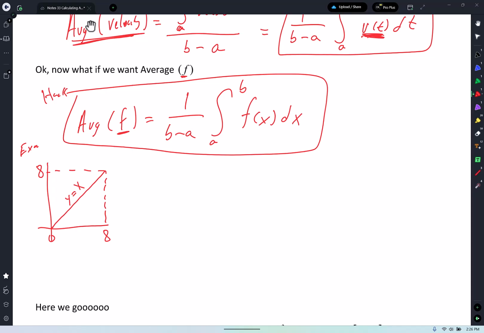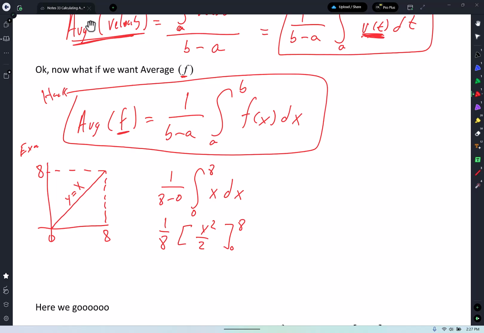What's up, Silali? Tell me. Okay, so check this out. Using the formula, let's see if we get 4. This tells me that I have to do 1 over 8 minus 0, integral from 0 to 8, and y equals x, so I'm going to write x dx. We don't have to do that, of course. We could just use geometry, but I'm using the formula so you guys can see that it works. So this is just 1/8, and then bracket, the antiderivative of x, which is x squared over 2 from 0 to 8. Are we still okay?